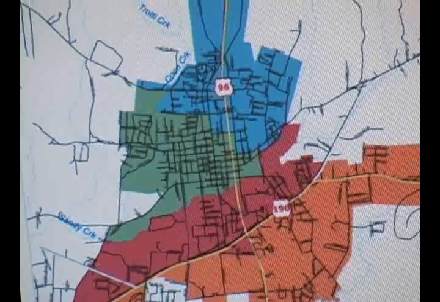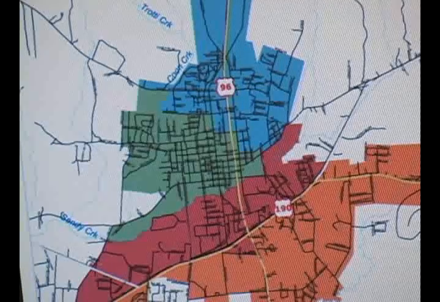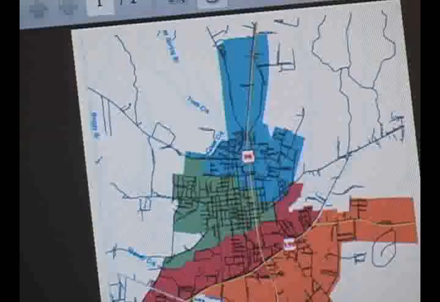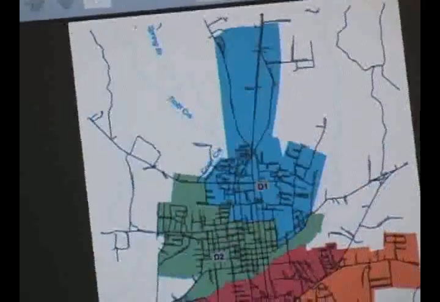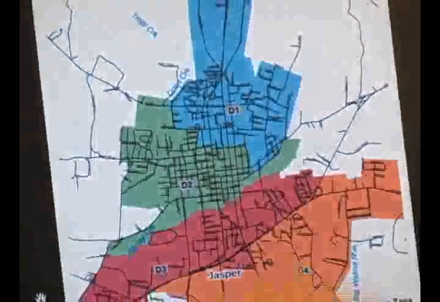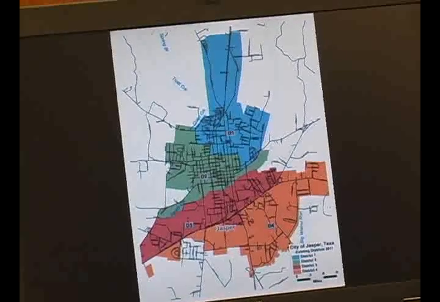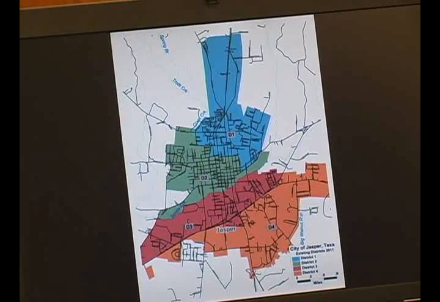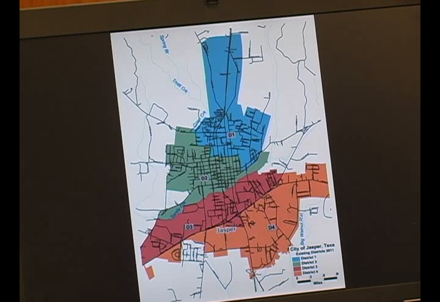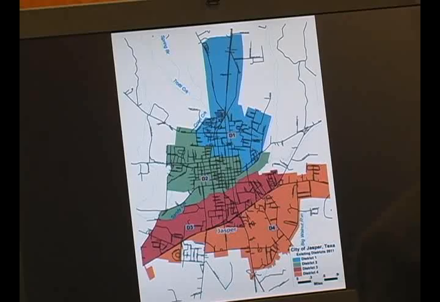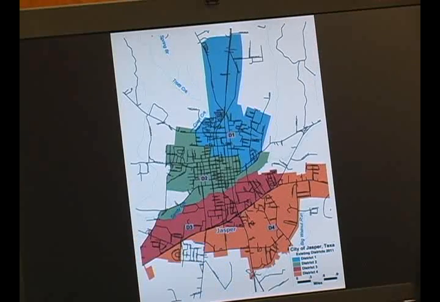In your existing districts, as you have today, your District 1 up here has, I'm using Census Bureau words now, a black, non-Hispanic population of 59.29%.